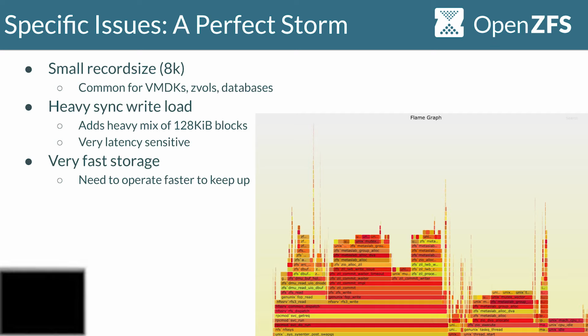And then finally, we have a lot of customers with really high performance systems, all SSD pools, high-end flash storage arrays, things like that. And ZFS was originally built in an era where devices like this weren't as common. Disks have gotten much, much faster, while CPUs have only gotten somewhat faster. They've gotten a lot more efficient, but that doesn't really help us. And so we really need to make our code more efficient and be tighter with the CPU we use, because we don't have as much slack time while we're waiting for disks to work. We're getting more and more CPU bottlenecked as time goes on. So these issues all combined together really started hitting us pretty hard. It was a rough time to be us.